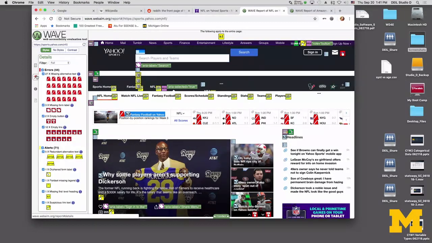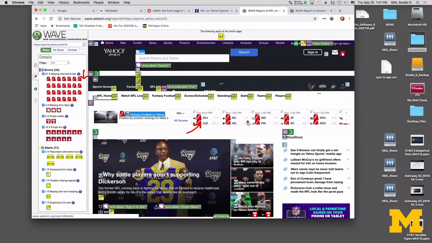So let's go ahead and just take a look at what general things they're missing. Well, it's alternative text, which is kind of funny if you look at it. You can see that they're saying, ooh, lots of places you're missing alternative text. And that must mean right here, each one of these little scores, it's not text, it's actually an image. And this gets people into a lot of trouble. Sometimes you want to put an image up on the screen and it's really not decorative, it's telling a complete story. And in that case, alternative text is so important. Otherwise, people with vision impairment may not be able to see what the score is for the various games.